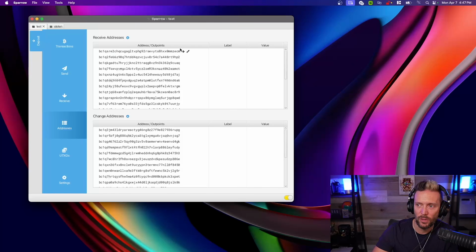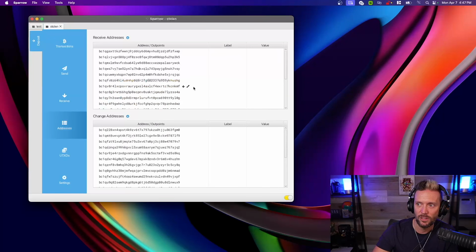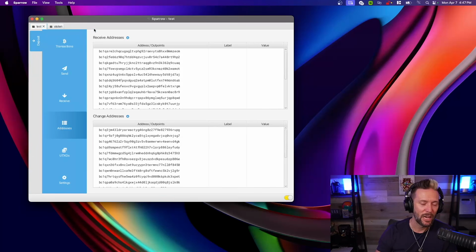These are the first few addresses, and you can even eyeball some of the other ones. Let's go to the stolen one without the passphrase. Addresses. XEP, 3K5, WCK. None of these are the same. It is a totally different wallet by adding a passphrase. In this instance, 1, 2, 3, 4. Pick a better one than that. But this adds a layer of security.